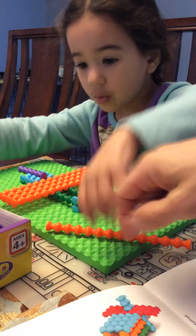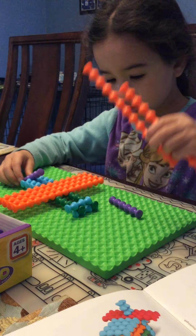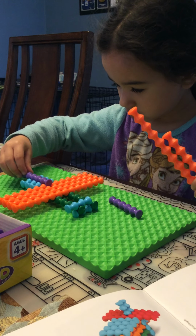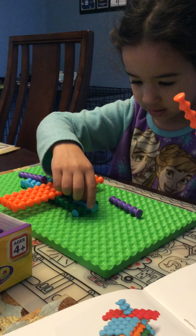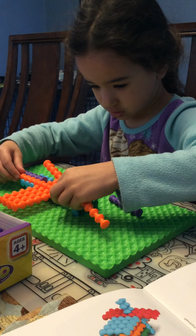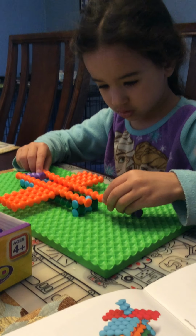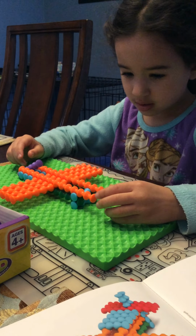Actually, we need two oranges all the way down the length, like that. Make sure they stick off. Yep, good. Push it to the back. All the way to the back. Even for, yeah. This one closes. There we go. Good. All right.